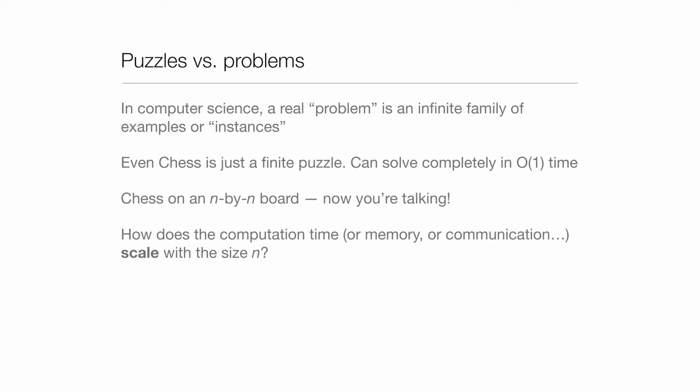There are even other branches of computer science that think about other resources. For instance, suppose that I have part of a problem and you have the other part, and we need to solve it together. Then we might want to quantify how much communication we need to carry out between the two of us in order to jointly solve that problem. So really, theoretical computer science is interested in any limited resource: time, memory, communication, energy, hardware. For all of these resources, we want to know how the amount of them we need grows or scales with the size of the problem.